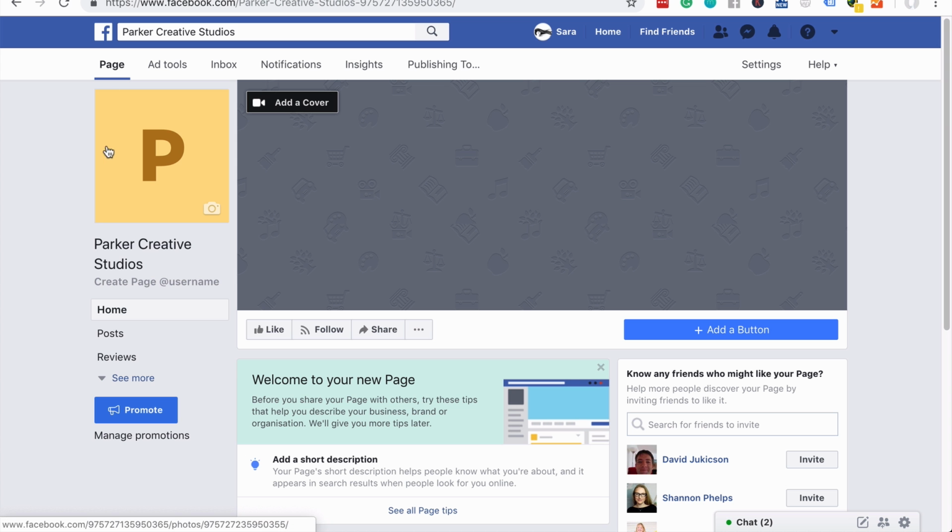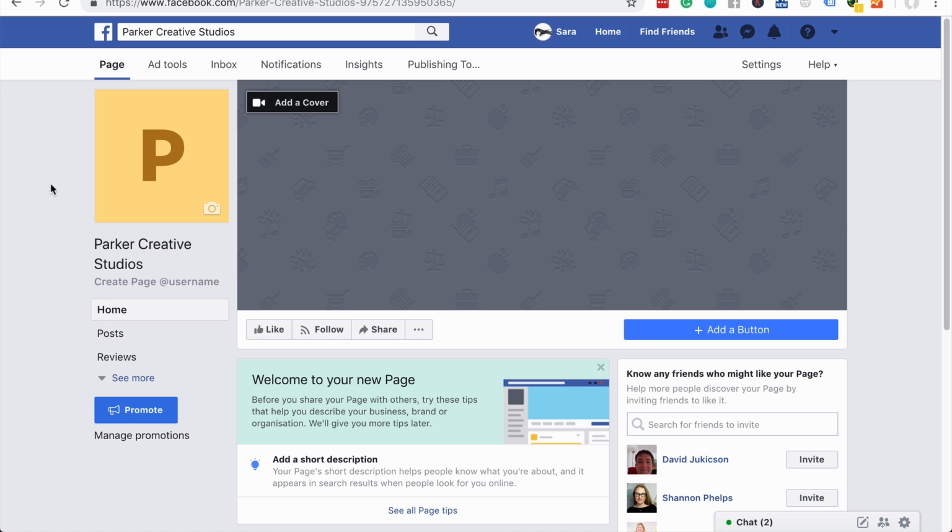In terms of the dimension for the page, Facebook recommend that you have it at minimum 180 by 180 pixels. I find that actually to be too small. So I set it at 1080 by 1080 pixels, and I find that that is just better in terms of the quality of the profile image when it appears on screen. So in essence, you just need to upload an image that is a square and you're able to crop it anyway.